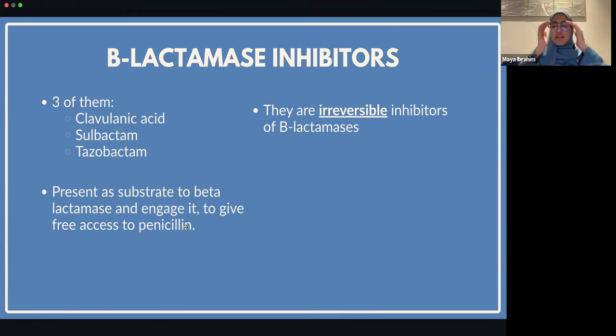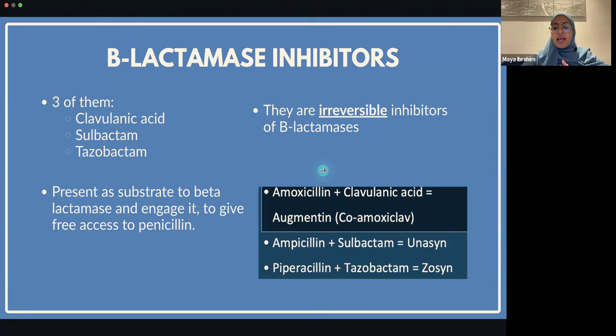Like, what's the word? Distracting it. Like when there's a villain there and you need to distract them so you can go to the target. They're irreversible inhibitors of beta-lactamases. And do you know that white medicine that your mom used to give you as a kid, as the antibiotic? It's called Augmentin. Augmentin is actually a combination of clavulanic acid, the beta-lactamase inhibitor, and amoxicillin, which is a penicillin. So I just love this one because I hated this medicine as a kid and it just helps me remember it. Okay, moving on. You don't need to remember these. This is the only one that's actually significant.